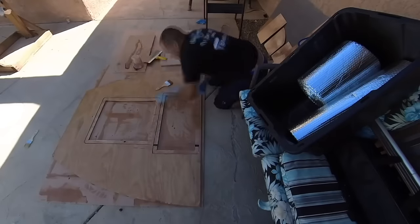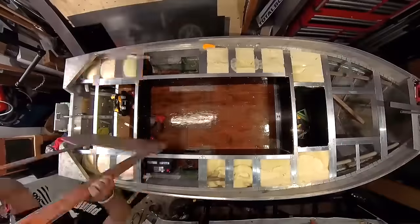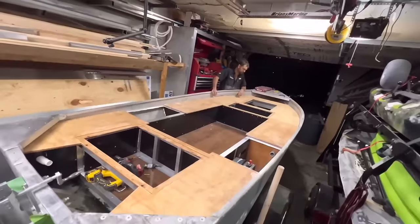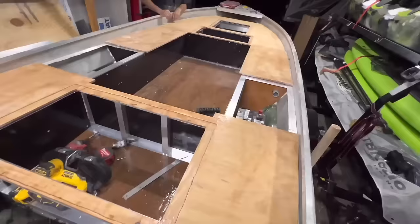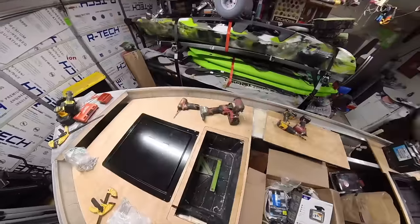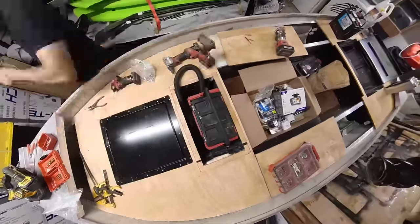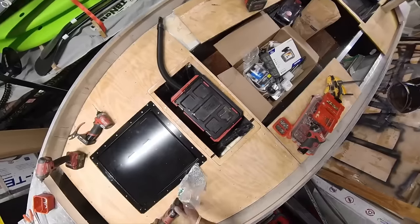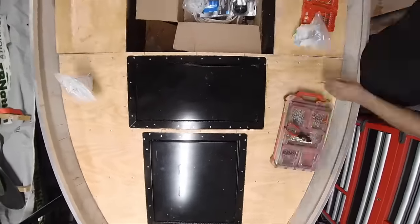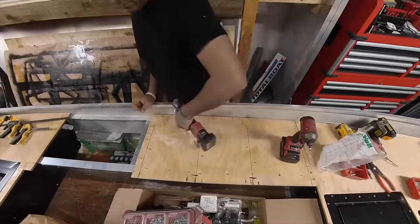After we have all that routed out, we go ahead and resin coat everything. We resin coat all the wood panels, we resin coat all of the deck with a really slow curing resin for the first initial penetration. Then you drill holes along the frame of the hatch, and right now I'm countersinking them with a countersink slash deburring bit, and then I'm putting countersunk wooden screws into the deck. You can put them through the deck into the frame if you want, but it's kind of overkill because we will be attaching the actual deck to the aluminum frame with 1-inch rivets.